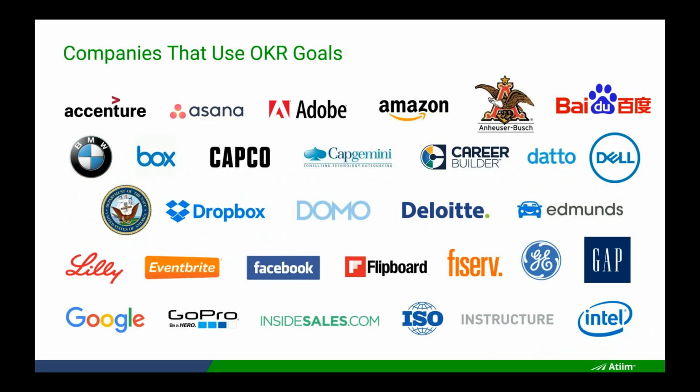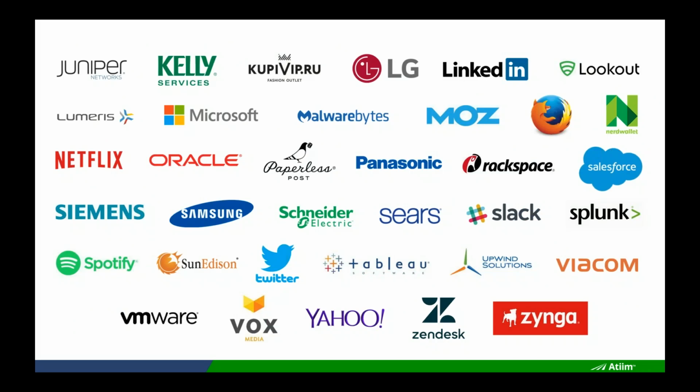And what kind of companies are using OKRs? And of course, a lot of it has been compiled over the years from many different sources. We talked to a lot of these companies as well when they came to us, and from our customers, companies that we've helped, etc. It's any industry, any type of company, any size, small, medium, large, public company, private company. We have clients that are all across the board. And companies, car companies like BMW, or beer companies like Anheuser-Busch, or technology companies, right, like Dropbox or Google, or all these other ones. And the list goes on and on.